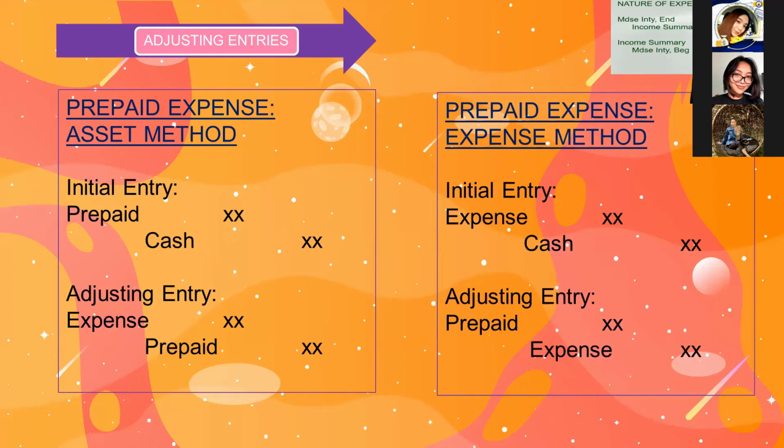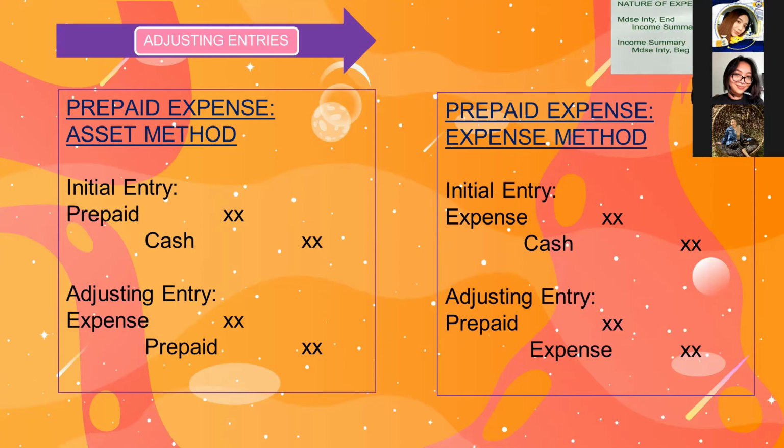Okay, so next we have prepaid expense. So of course, pag sinabi natin prepaid expense, ito yung mga expenses that we prepay, no? So binayaran natin at the beginning of the year that we have to expense throughout the year, no? So paano ba yan? Usually ito insurance expense, no?